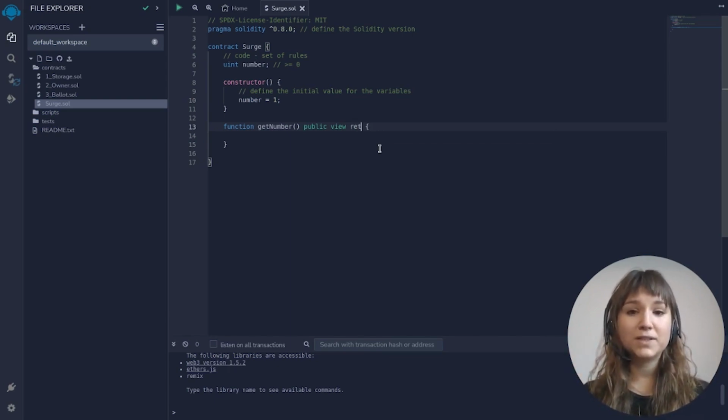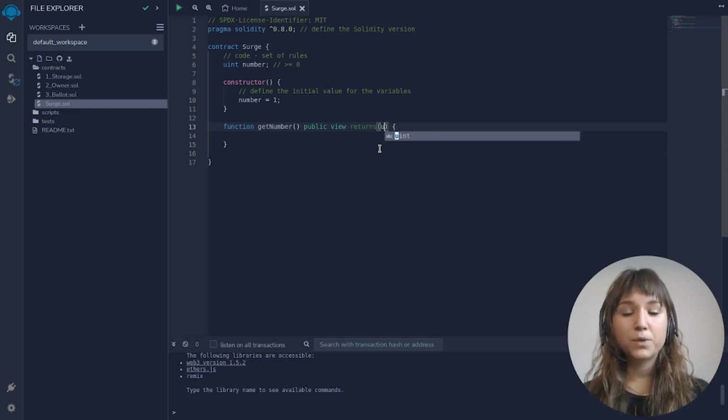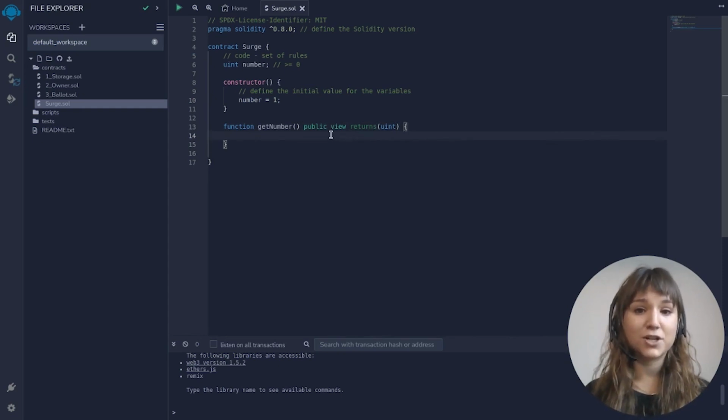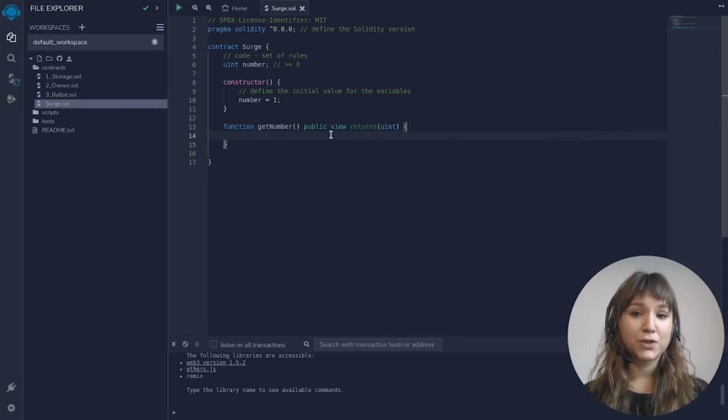And what it will do is that it will return a variable which holds an integer, unsigned integer in this case, back. So whenever I want to use this function, I know that I will get a specific kind of value as a return.